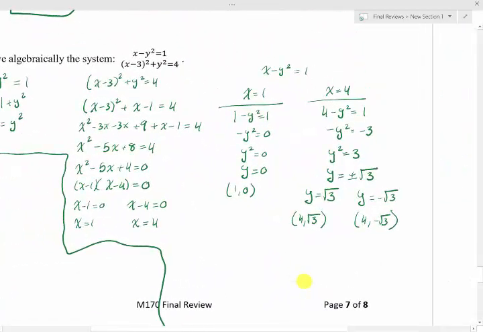So just look at our equations and see which one would probably be easier. Could I easily solve for a single variable and plug that into my other equation? Or can I add them together and have a variable completely disappear? Either way, if you do your math correctly, you get the right answers.